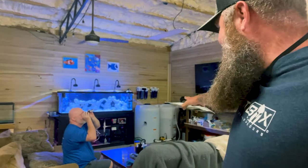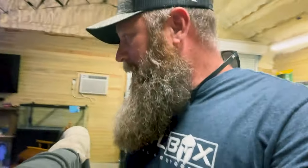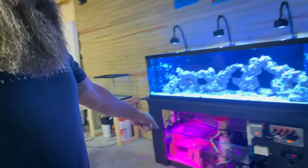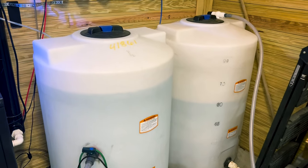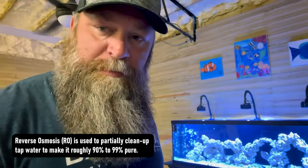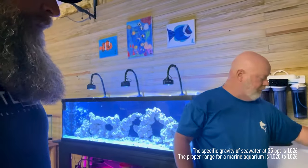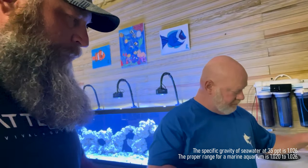The SEAL water filter claims it removes more than 93 percent of salt from seawater. We've got a bunch of seawater over there in the reef tank. My cousin Chris is looking through his refractometer right now to test the salt content. I was at the beach earlier this week and considered testing it there, but realized: how can I really prove it works beyond just saying I don't taste any salt? My cousin's into saltwater reef tanks and makes his own RO water, getting the salt content exactly right to mimic the ocean. This tank is set up at 1.025 specific gravity.